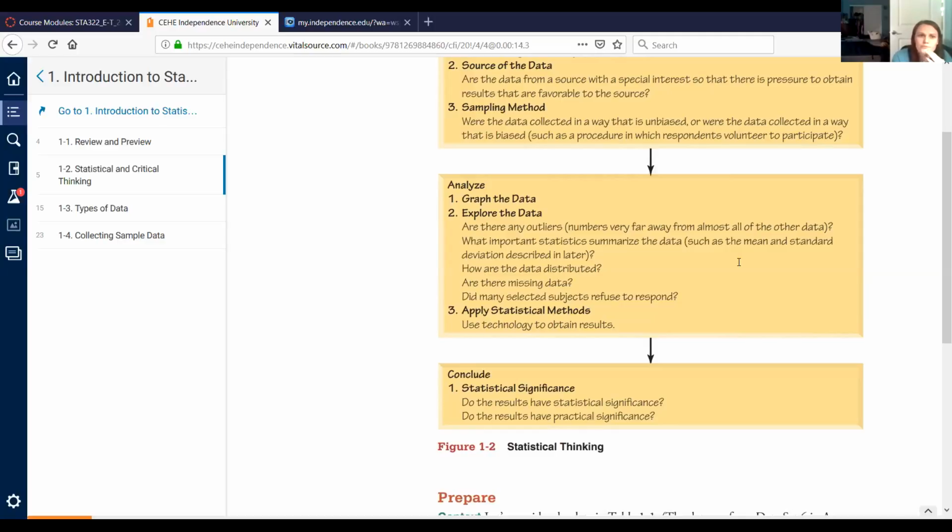And then we use various statistical methods. We're going to be using Excel a lot in this class, because the statistical functions we need are almost all there. And the ones that aren't are simple two-component calculations, so they're not a big deal. But do they have statistical significance? There's a difference. This is one thing that I want to touch on.